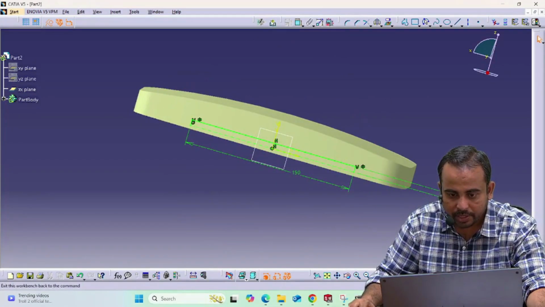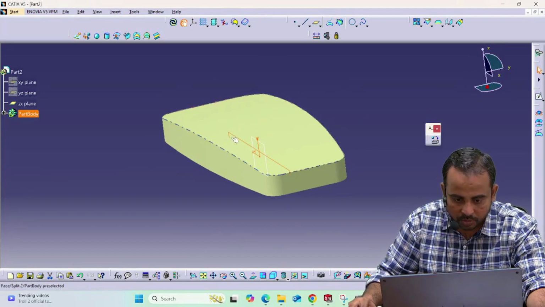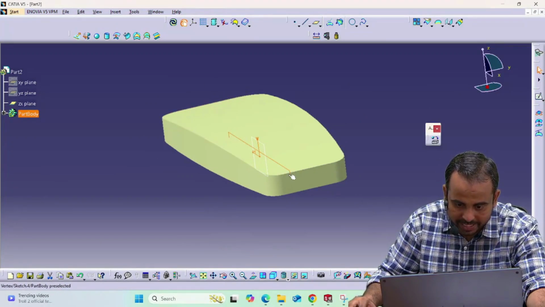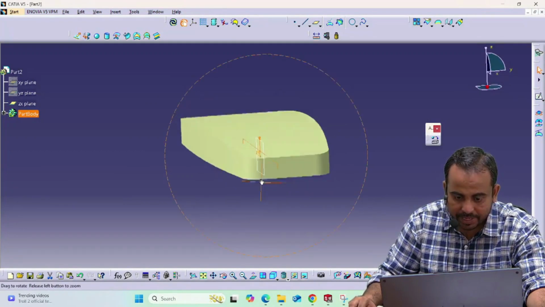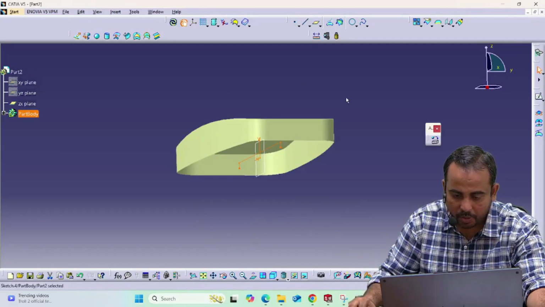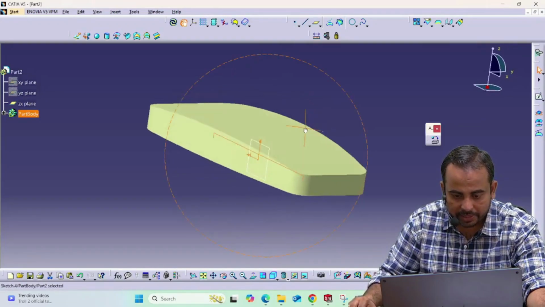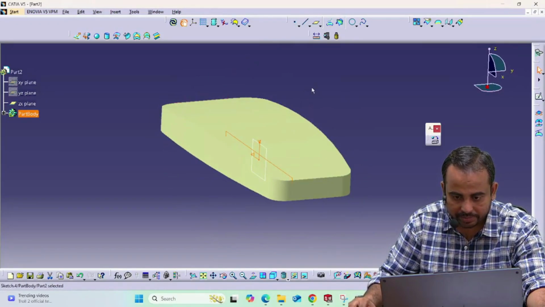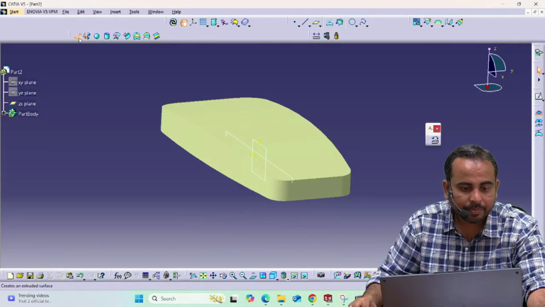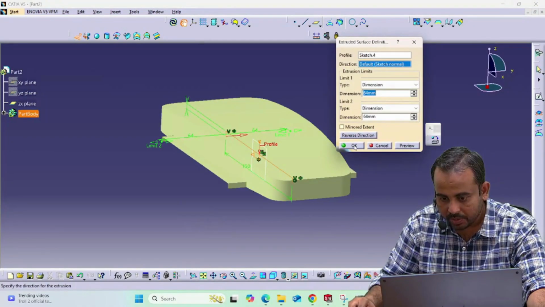Finally we are going to say extrude here. We can see no bottom line has been made, as it may create one unnecessary surface at the bottom which we don't need. That's why no line is to be made here. Say extrude now. Say OK.